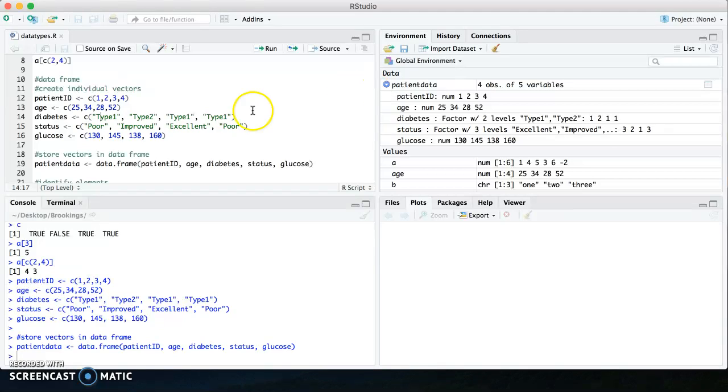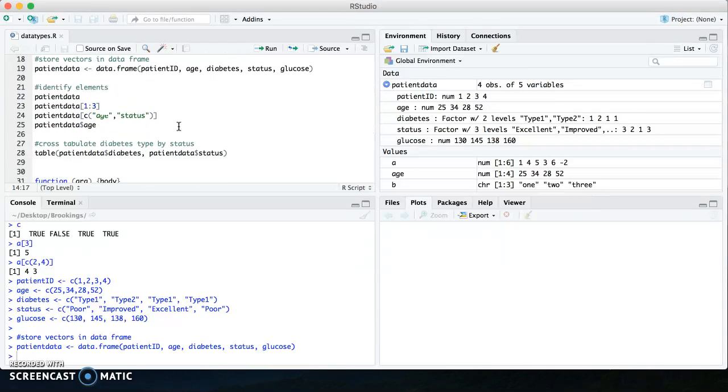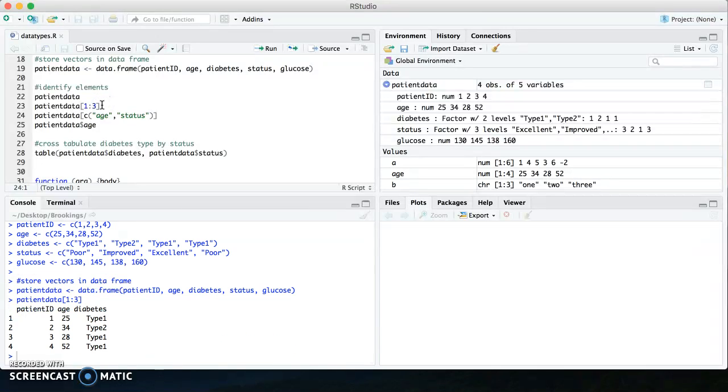There are several ways to identify the elements of a data frame. You can use the subscript notation, or you can specify column names. Using the patient data frame, these examples are some of the approaches that you can use. So I can do patientdata[1:3], and that will return columns 1, 2, 3 of my data frame.